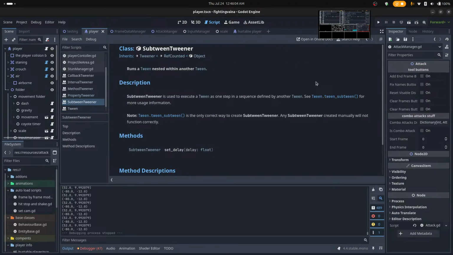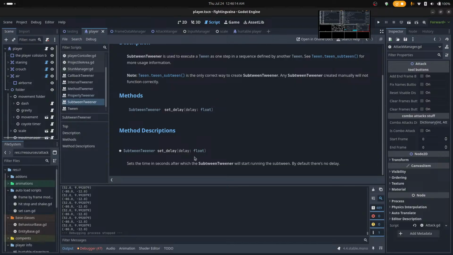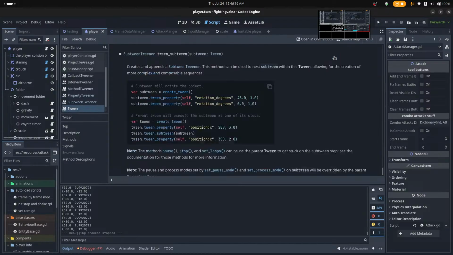There's a subtweener. Runs tween nested with another tween. Sometimes this subtweens method can be used to nest subtweens.